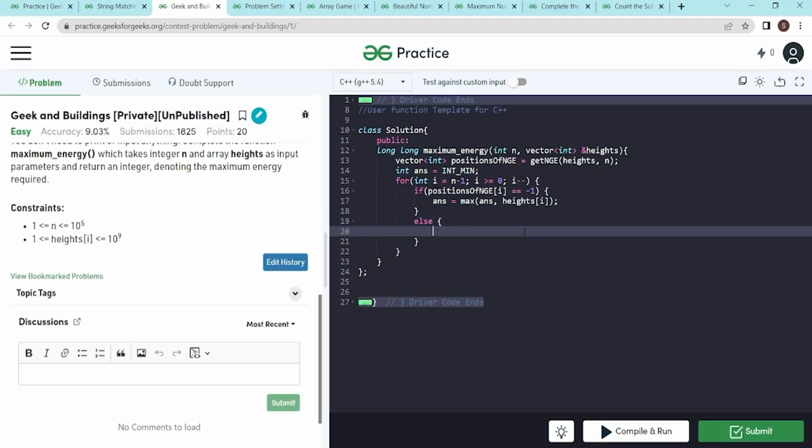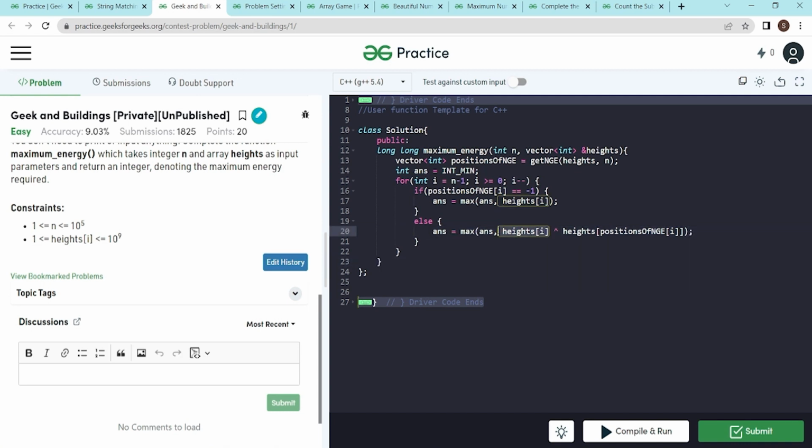Now let us take the condition where there exists a number that is greater than the ith index and to the right of it. Then we'll maximize the answer by saying max of answer, comma, height at ith index XORed with heights at the position of NGE of the ith index.